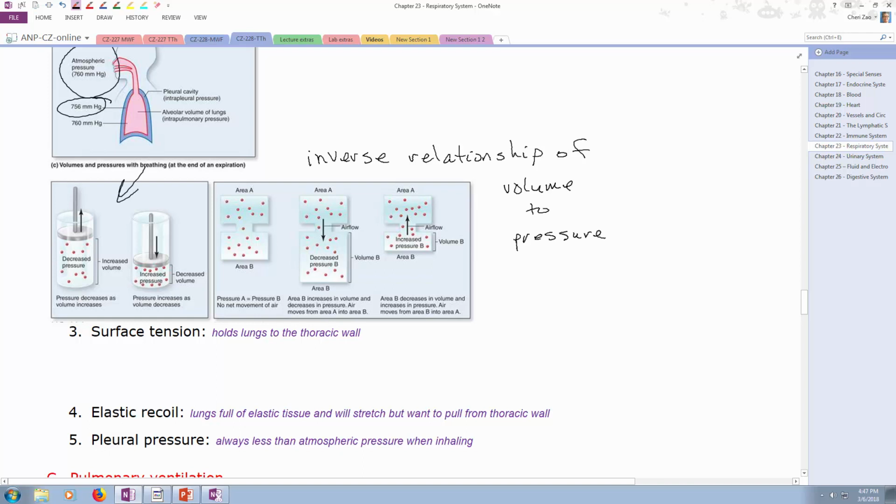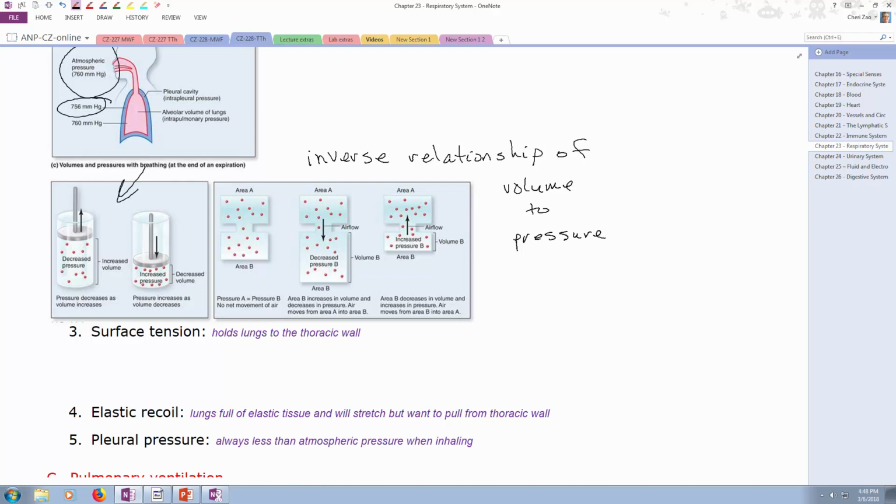Our little diagram over here on the left side shows that we have some air molecules inside this closed chamber and a piston is on top of it. When we pull the piston up, we're increasing the volume, correct? In that chamber. What are we doing to the pressure in that chamber? Decreasing it, because now the concentration of those little molecules, we actually have more space around that. So that's a decreased pressure. And when we push down on the piston, we decrease the volume, but we increase the pressure.